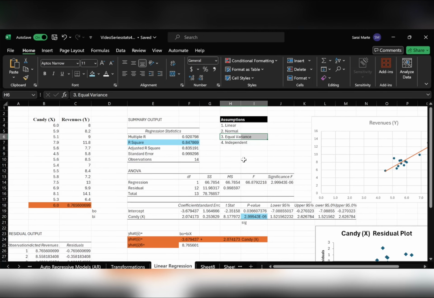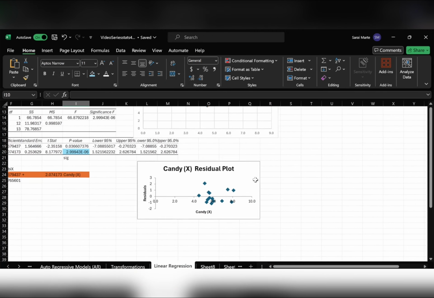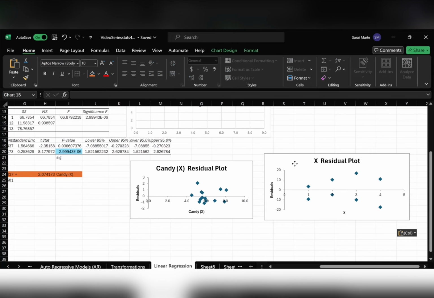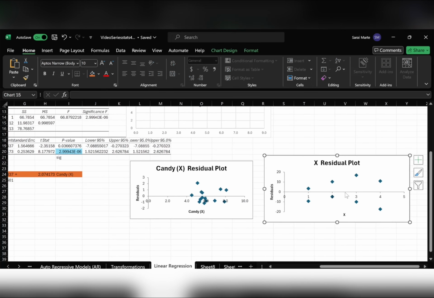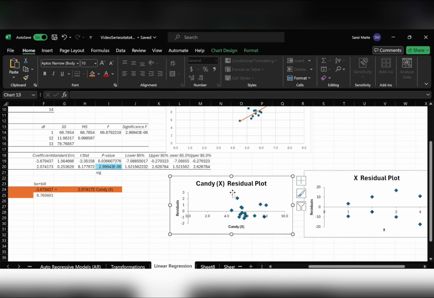Finally, we assume that we have equal variance. That means that our residual plot does not look like this. If your residual plot looks like this, then that means that your model is violating the equal variance assumption, because equal variance just means the difference between the points. So as the x values increase, you'll see it goes small, small, and then bigger, bigger. So the differences, the variances between the residuals, the blue points, are not equal. They're different as x increases, and so therefore it violates the equal variance assumption. But our residual plot does not look like that, so we are good.